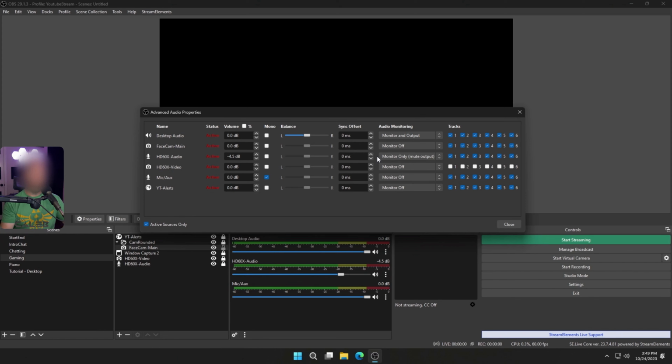Now, if you can have OBS closed and you can still hear the game audio that is being captured when you have your headphones on, then you need to find the object and turn the monitor to off, because it's already being captured on your desktop audio if that's the case. That's kind of a rare circumstance, but just know if you're using whatever dashboard or other software that pipes the audio into your desktop audio for you, then you don't need to monitor it.